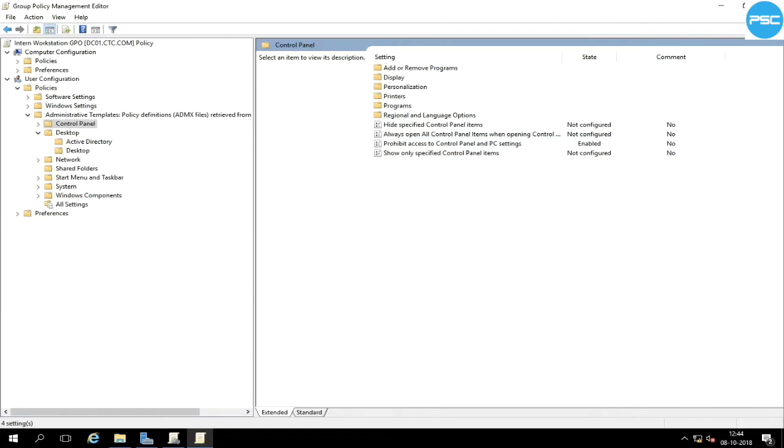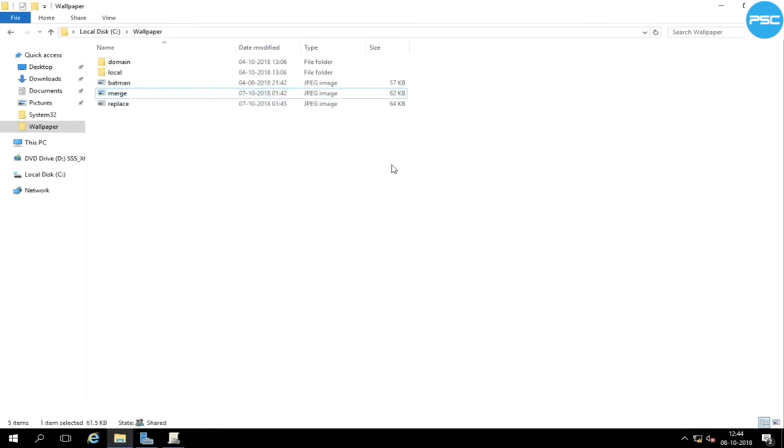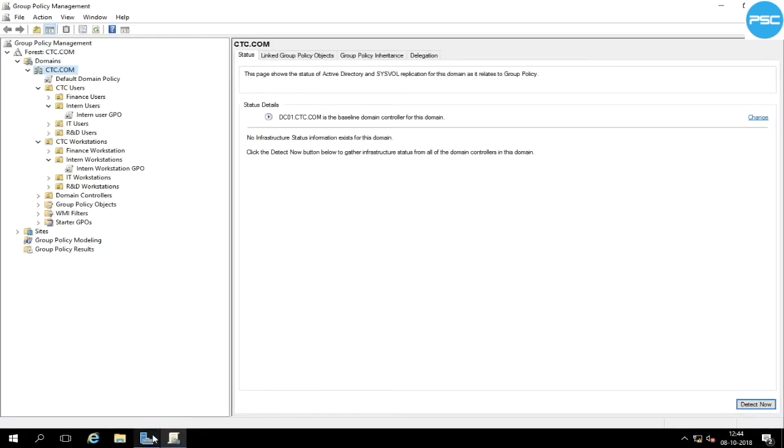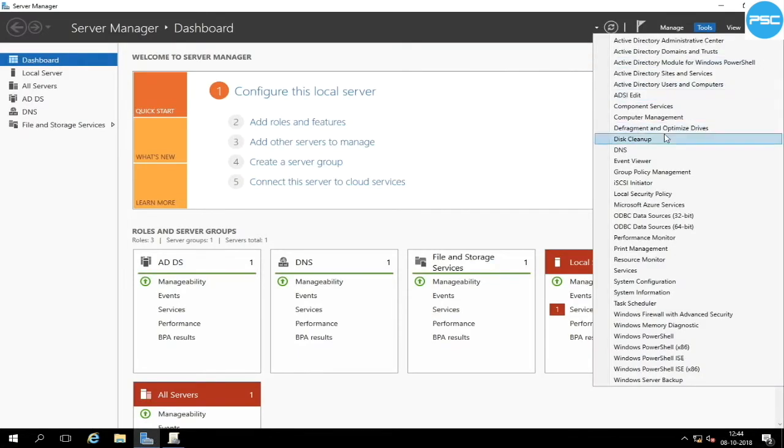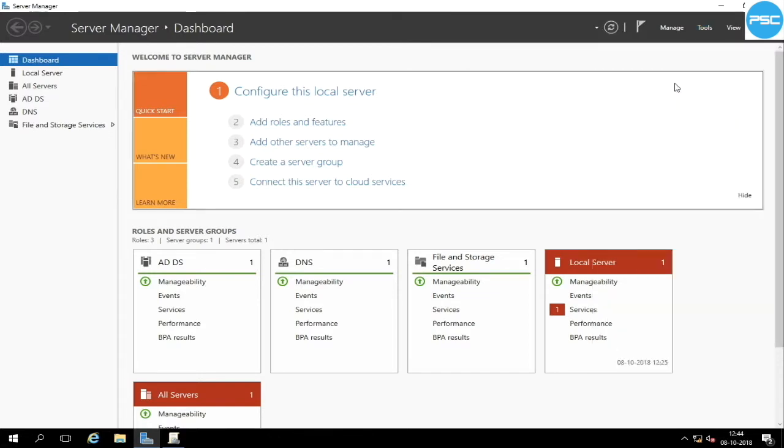Okay, so now I'll close this one. Before I go to my workstation, make sure that the workstation you are testing with, that computer must be under Intern Workstation OU, right? To confirm that, I will open my Active Directory Users and Computers.